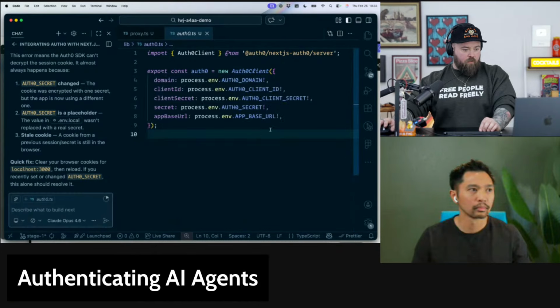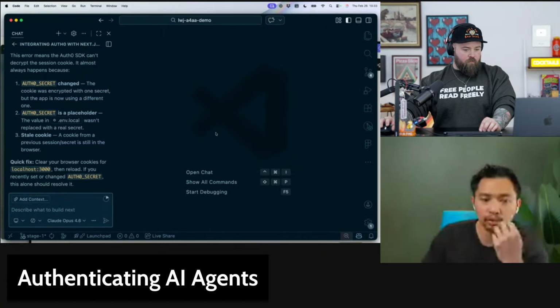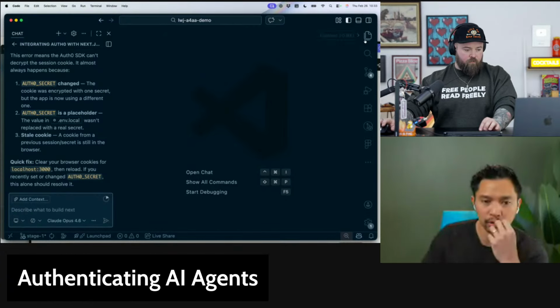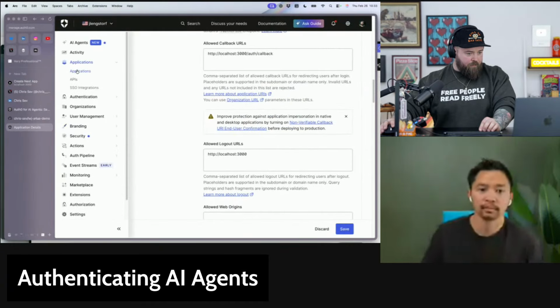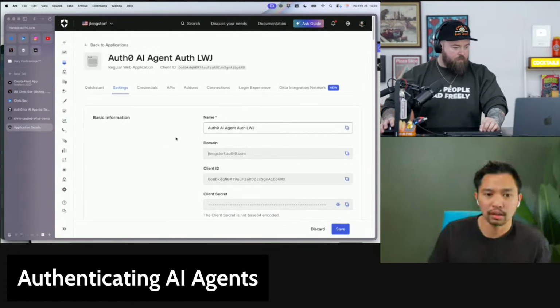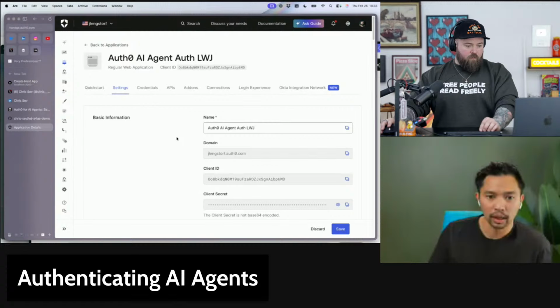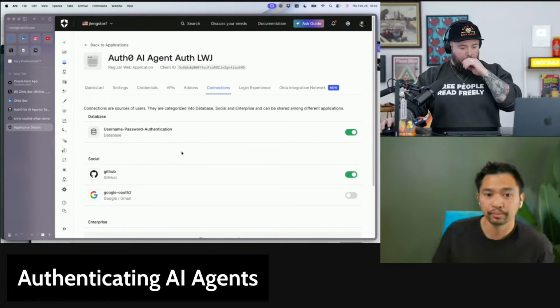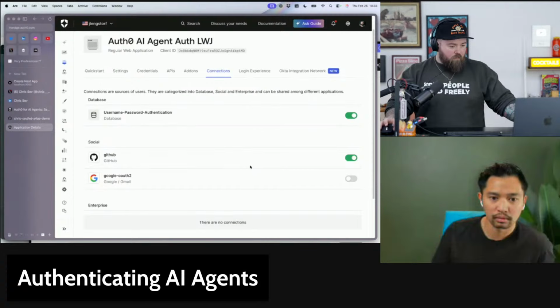Okay, so if you go into your Auth0 dashboard real quick. Cool, so we're on applications, we're on the new app. Great. So if you go over to the connections tab, okay, perfect.